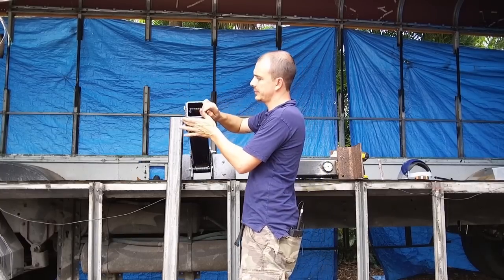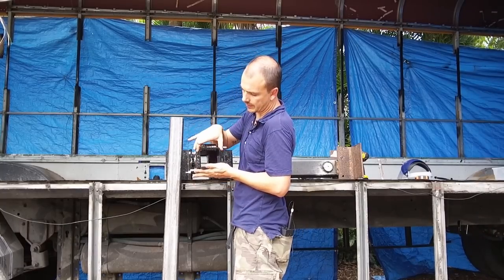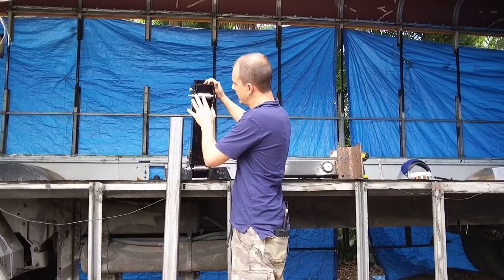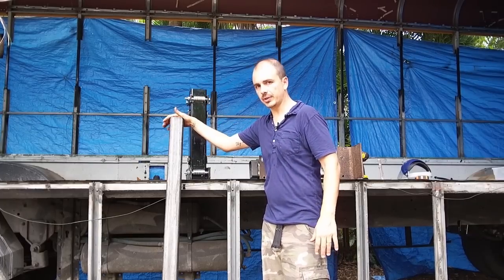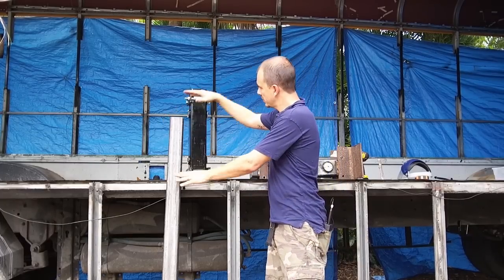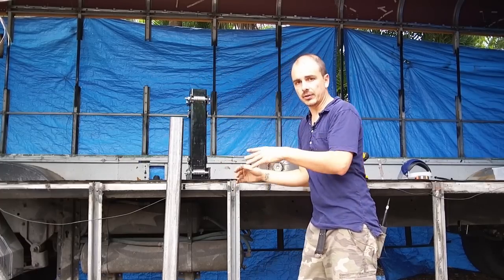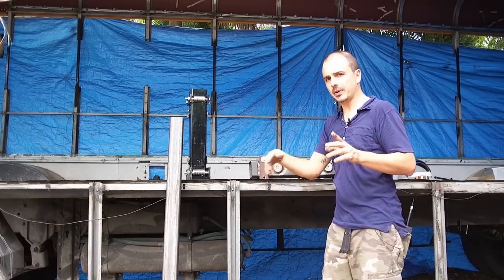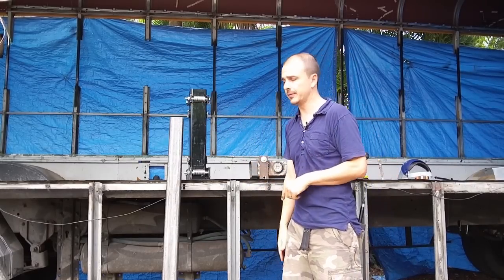Let me give you a shot here of the inside. This steel here is 1/4 inch thick and 4x4. This here is 3x3, 1/4 inch thick steel. This is 6 feet long. This is 3 feet long. This goes inside of there and moves in and out. I'm going to show you a little clip of this moving in and out. I'm going to cut it into this video right now.